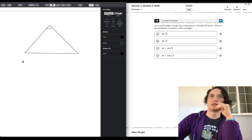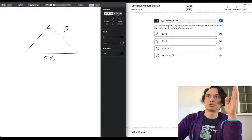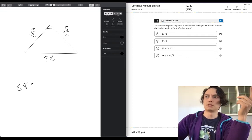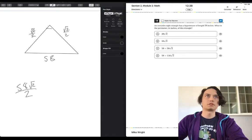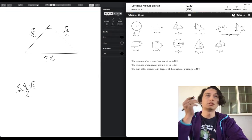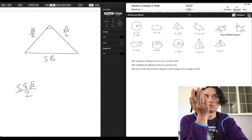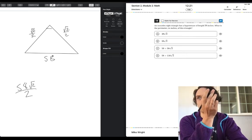Hypotenuse, this is 58. And the idea is that this is root 2 over 2, and this is root 2 over 2, and this is 1. So how does that work out? If this is 58, then this is 58 root 2 over 2. Is that right? I'm just going to double check the reference sheet because it does have info on this. 45, 45, 90 triangle. It's an isosceles right triangle. If these are sides, the hypotenuse is the side times root 2, so it would be the side divided by root 2. So this is right. Root 2 over 2, root 2 over 2, and 1.